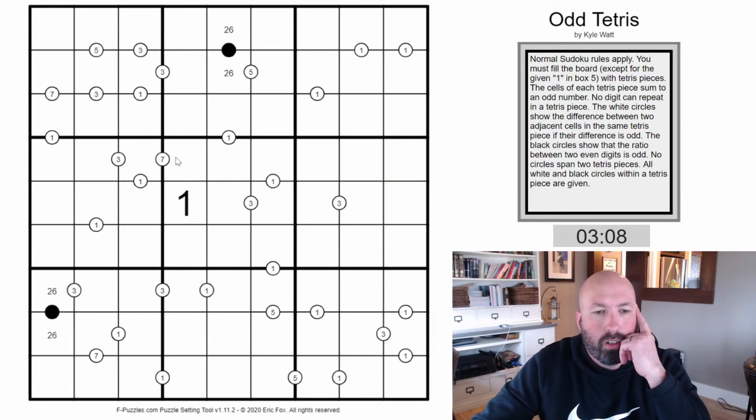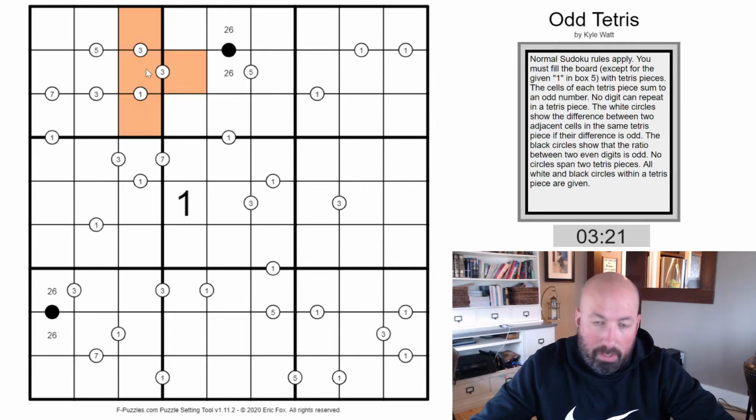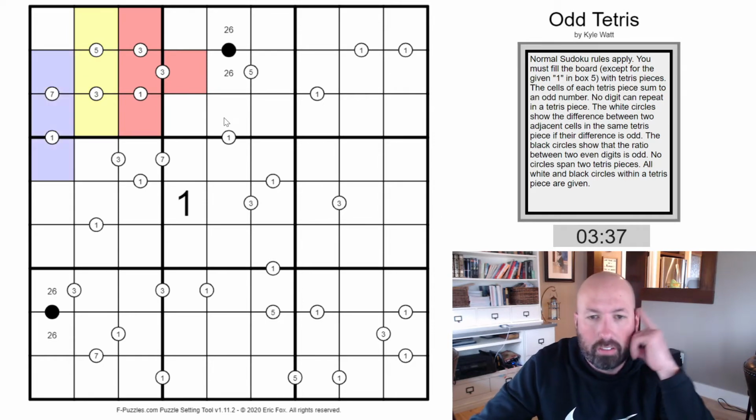Okay, so I wonder. Well, I can see right here, because the circle can't go between different pieces, this has to be a Tetris piece, because the dots can't be between two Tetris pieces. Actually, those are all the same. These are all the same. We're gonna have to use a lot of colors.